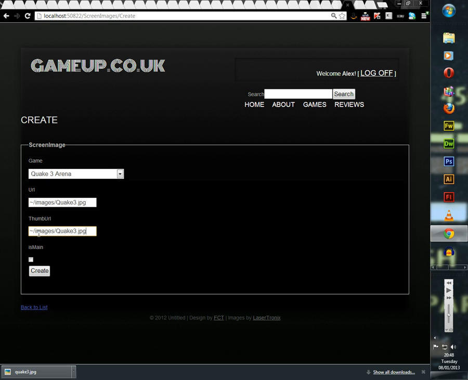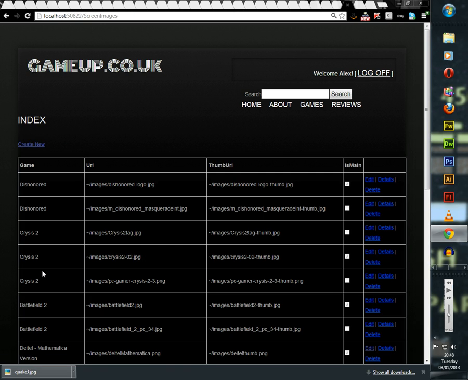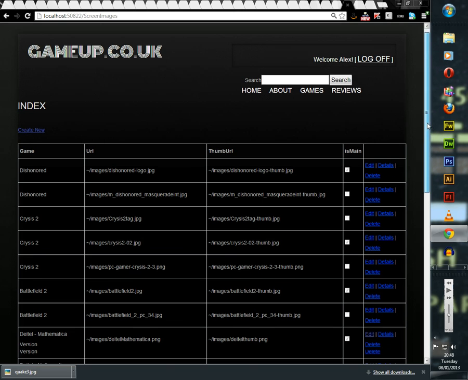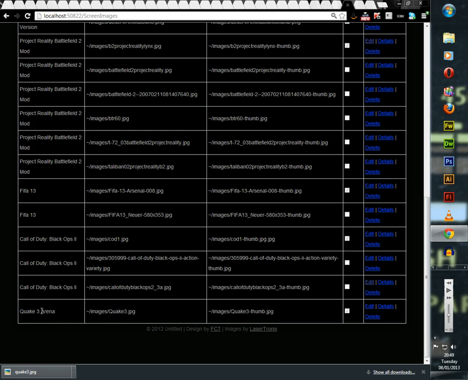And now for the thumb URL, you don't have to do this, but the way I've got it set up, it helps to do just a dashed thumb, because then you can batch process it in Fireworks to create all the thumbnails. You could use a large image and just scale it, but it's nice with the thumbnail. The last box here is to tick the isMain boolean, which says that this is the main image that will be presented to the viewer when they hit the game. So we'll say isMain, and we're going to create that, and that should do the trick. Okay, so that image is there.